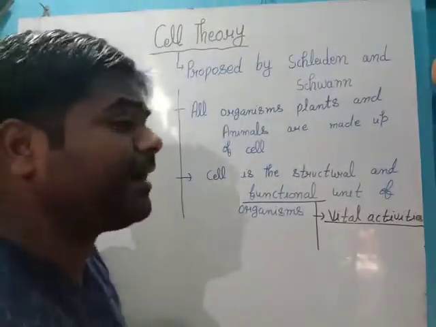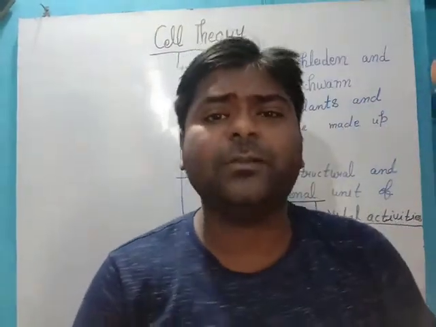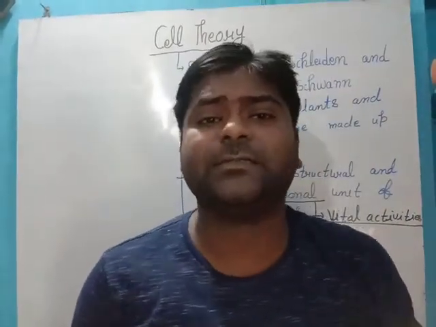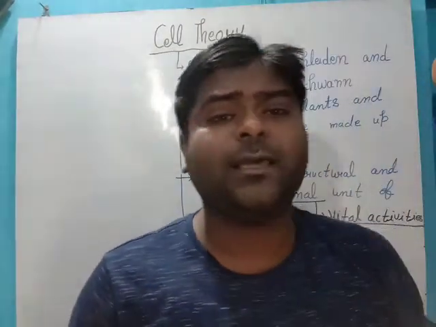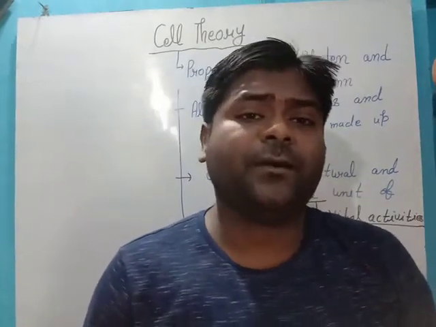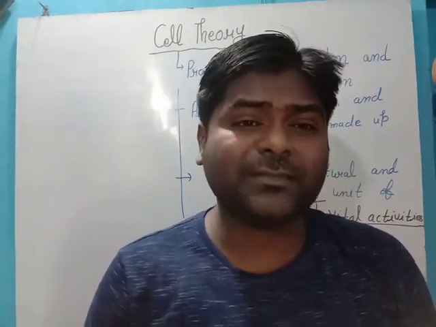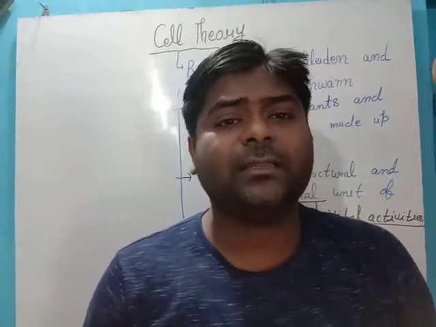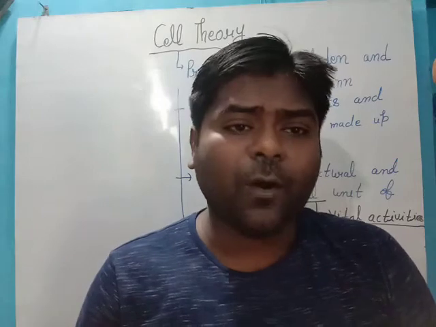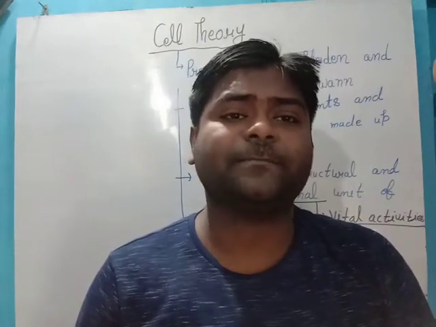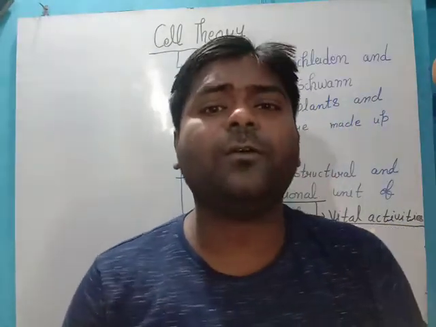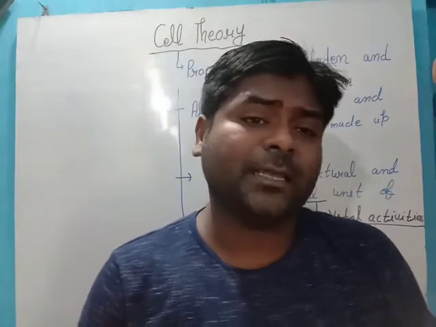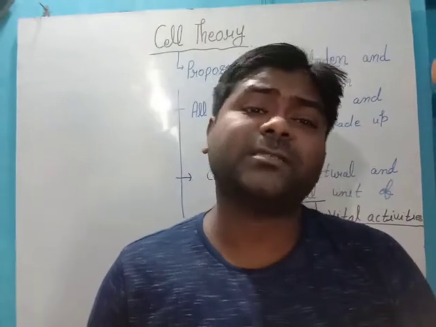So what are the vital activities in the case of plants and animals? We know that we have certain living characteristics. What are they? We have respiration, metabolism, excretion, movement, locomotion. Reproduction and growth are also characteristics. All these characteristics are performed by the cell. That's why we have this: functional unit of organisms. It means on the whole, whatever vital activities we have, the life processes, those life processes are performed by the cell.